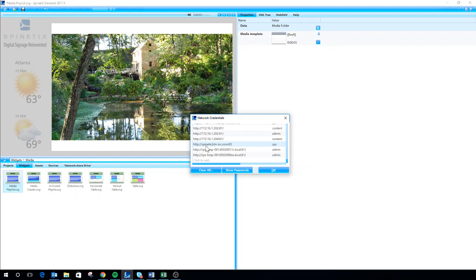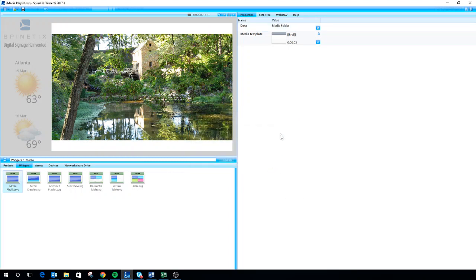So it's just Spinetics, and then I have the port added, and you don't need to add the subfolder Spinetics or any of the other folders after that. And of course, you want to make sure you add the username and then the password as well. This realm area, it's called the realm, is completely optional. You can use that if you want. It's just kind of a way for you to know what it is. You can name it. So I'm going to hit OK. So once you do that in Elementy, you'll be able to show the information.